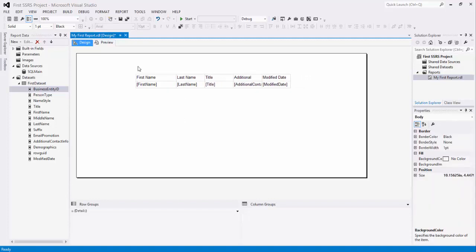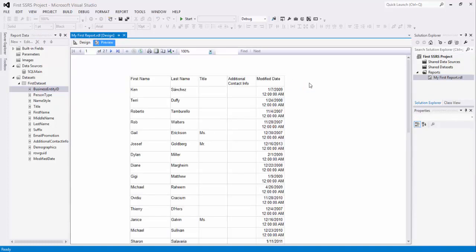Okay, now, of course, you've added your columns and the information that you want to display over there, and you actually want to see how this report looks like. Let's go and click on the preview tab, wait for the report to load, and this is it.